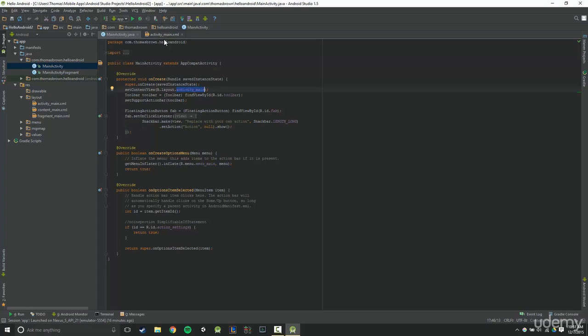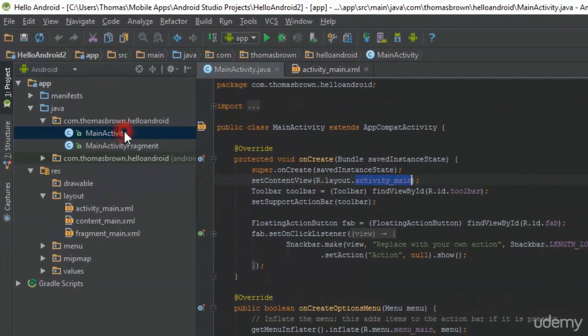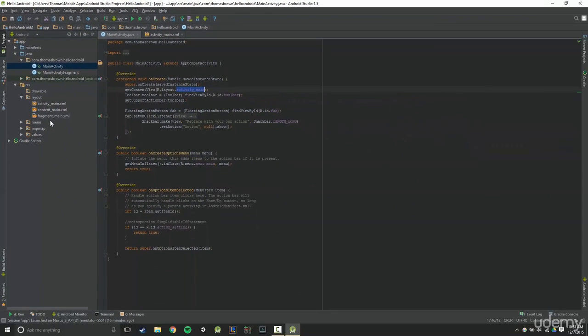I don't want to ramble too much here. Let me just make sure that I got everything for our nutshell activity description. Another thing I want to mention is that every Android application has a main activity, and that's the activity that the user first sees. You'll notice that we have our main activity here. Yours might not actually be called MainActivity, it could be called something different, but every Android application has a main activity. And as I've said, that is the activity that is first shown when we start our Android application.